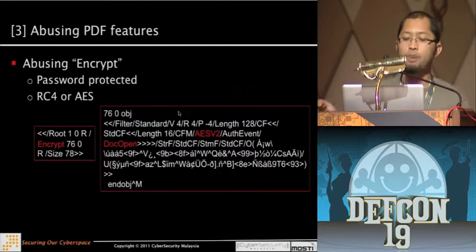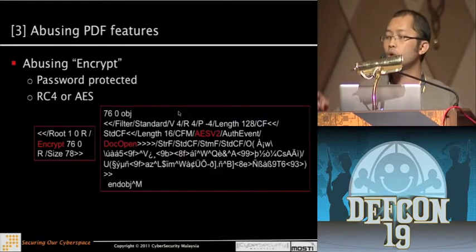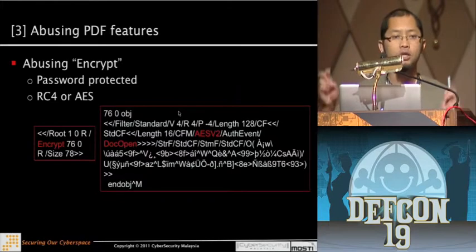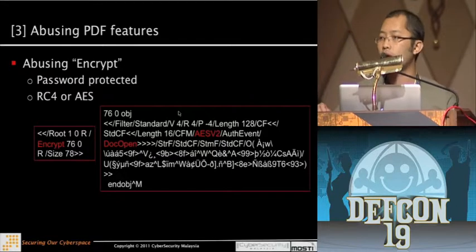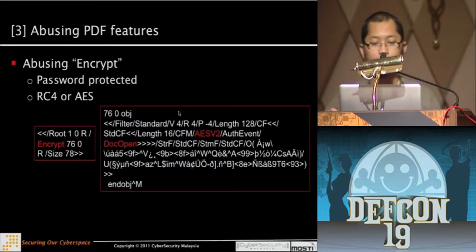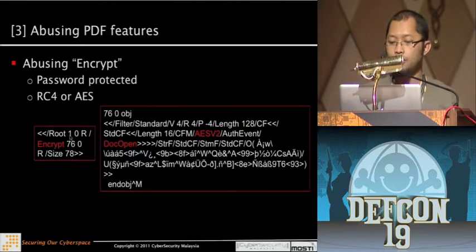Another interesting part is abusing encrypt. When you have a secretive PDF, you normally put password protection on it, right? If you do that, your streams and strings are going to be encrypted. In Adobe, they implement the RC4 and AES algorithms.